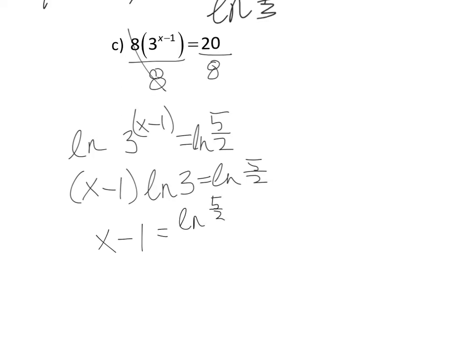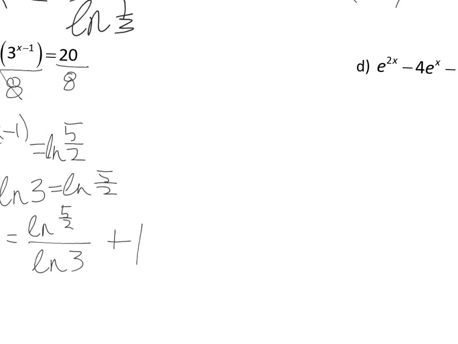I'm going to divide by natural log 3. Natural log of 5 over 2, divided by natural log 3. And then we would just have to add 1. And then we have x equals that. If we distribute it in, we'd have x natural log 3 minus natural log 3. Add over the natural log 3 and divide, it would be just a different form of this right here. In any case, if we wanted to approximate, you just plug that in your calculator and it'll give you an approximation, round accordingly.